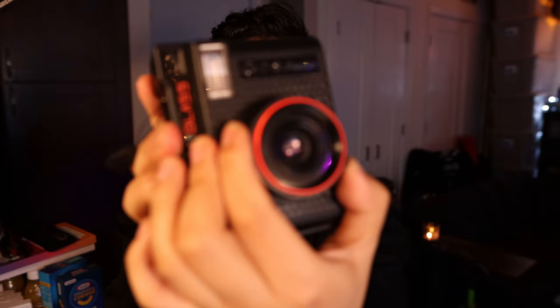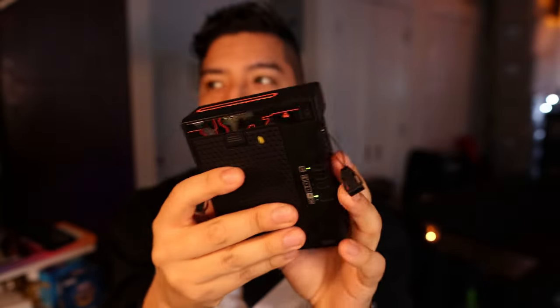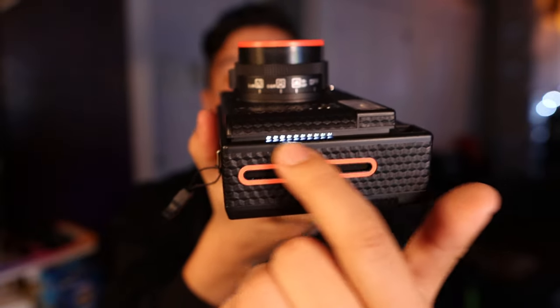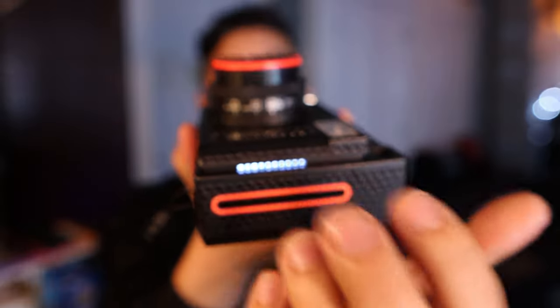This is the camera here. To turn it on, you twist at the top — and it has a cool effect there. You can see the lights in the back come on. Something really cool that I figured out on my own: I was wondering how do you know how many pictures you have left. Look at the top of the camera — I thought those were heat vents. But with a full pack of film inside, as pictures are taken, the indicators go down one by one until at the very end it flashes when you turn on, so you know you have nothing left.